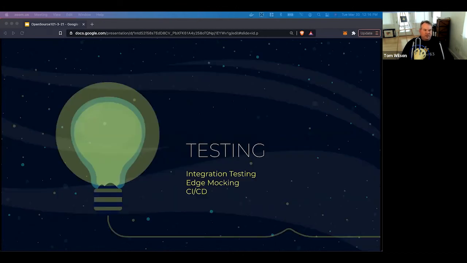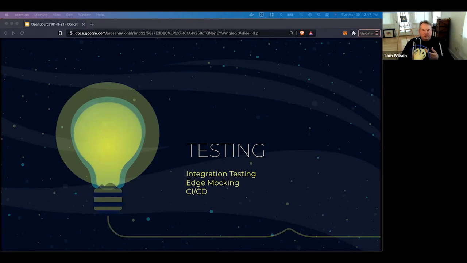So with that, we're jumping into testing. Testing is very important, and I think everyone should understand the benefits of testing. If you're able to catch bugs before they reach your end users, that's a good thing. In terms of an API, we'll talk about integration testing. I loop testing into three common buckets. You have unit testing, where you're testing the specific code and you don't want to test anything else but that code.